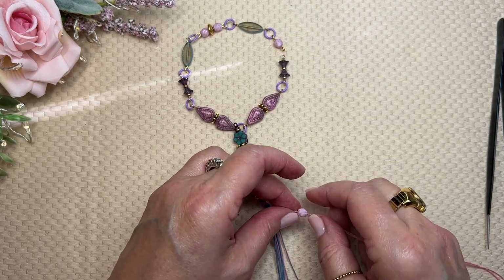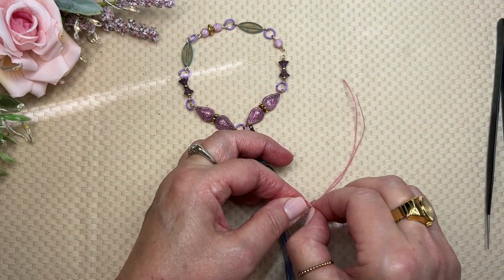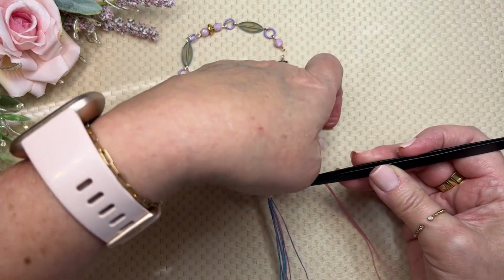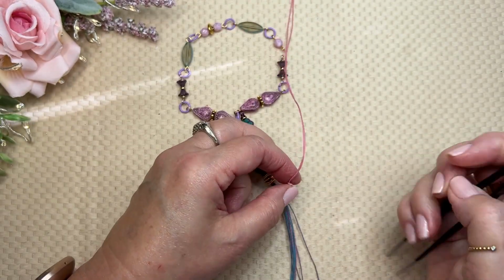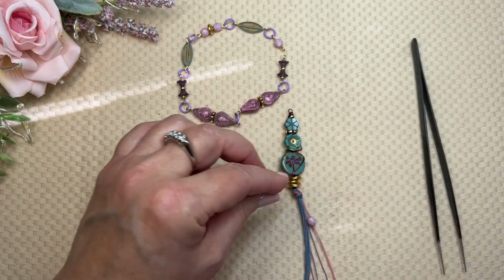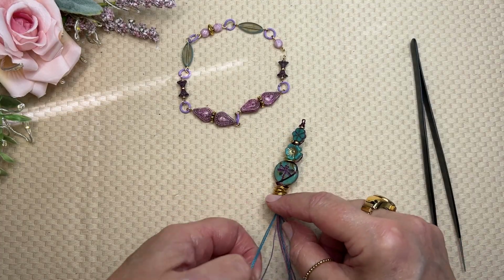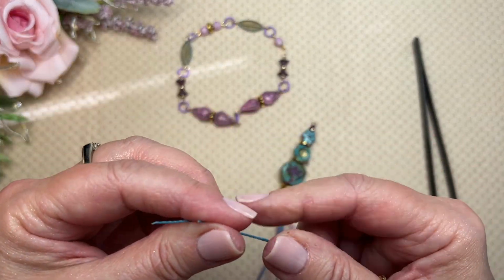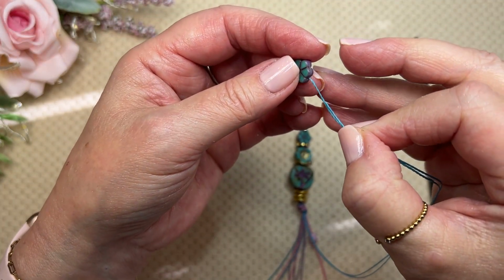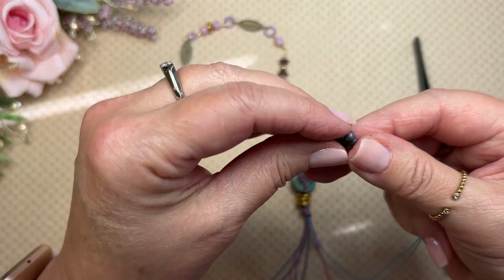So what I'm going to do is tie an overhand knot and let that bead float down to the knot, and reach inside with my knotting tweezer, just where I want the knot to be, and tighten it down. And my first bead is on. Next I'll pick up the 2 turquoise strands, and choose another bead. I don't think this little flower will fit through both strands, but I'm okay with that. I'll show you what I do when that happens.